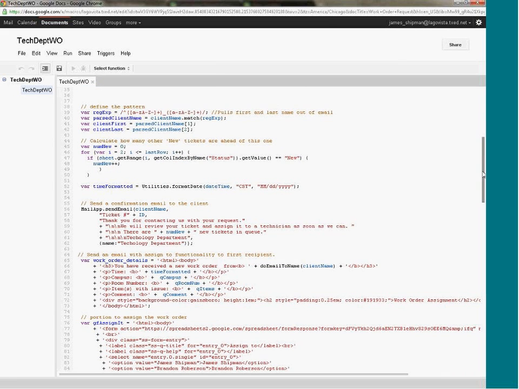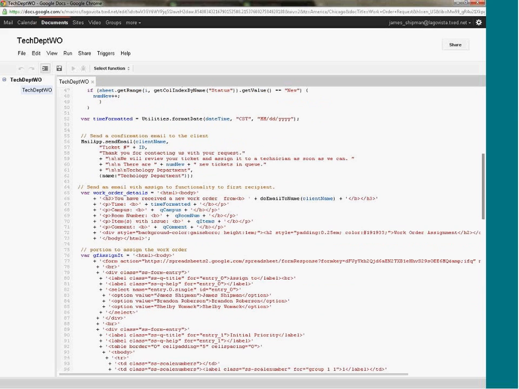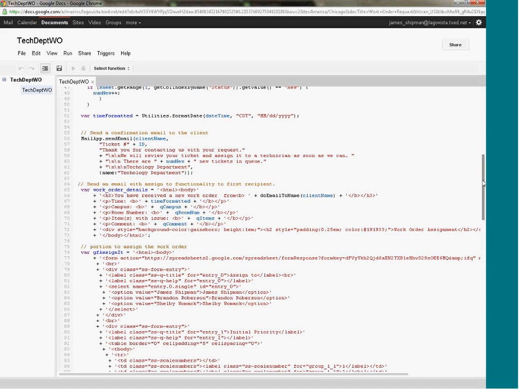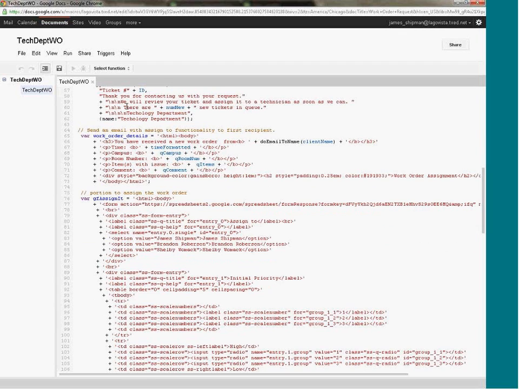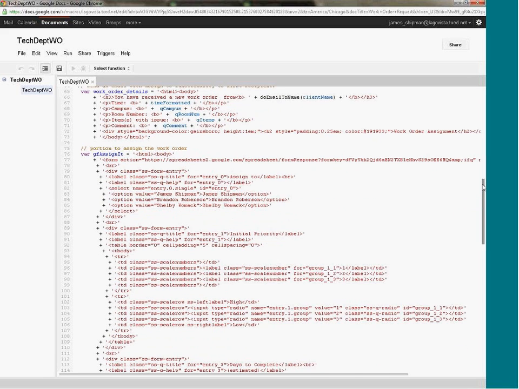And then all of this here is just building emails with HTML body in it so that I can send those in chunks basically and build it out. So this is just a thank you for contacting us, and here's the new number, and this is actually built from another one that's further down in the script. There's the details that gets sent to different people. You can actually do a little bit of inline CSS styling, I found, so I've been playing around with that.